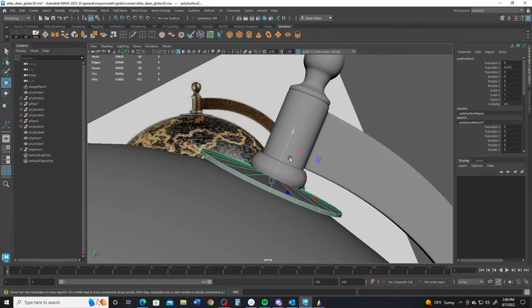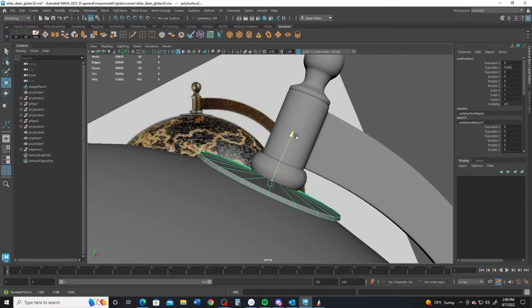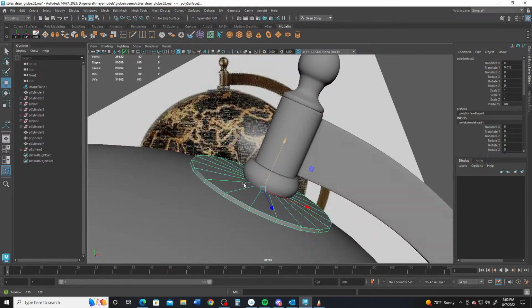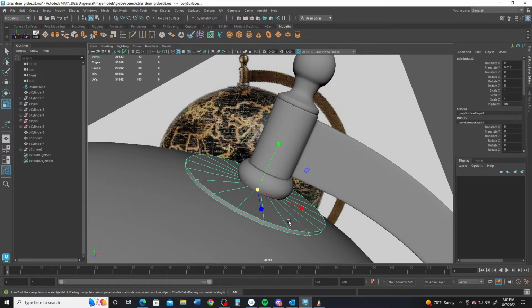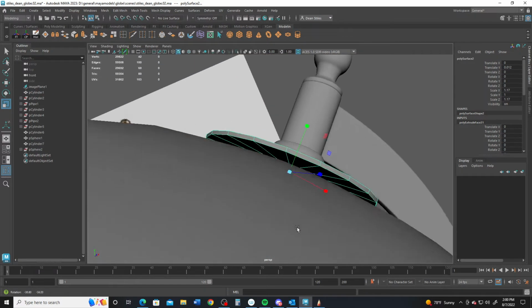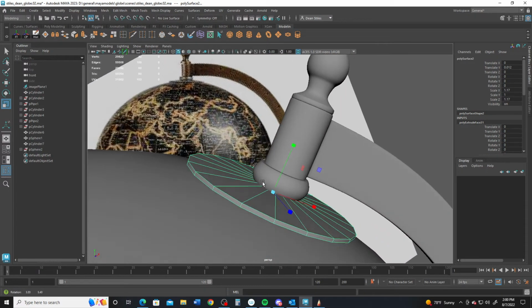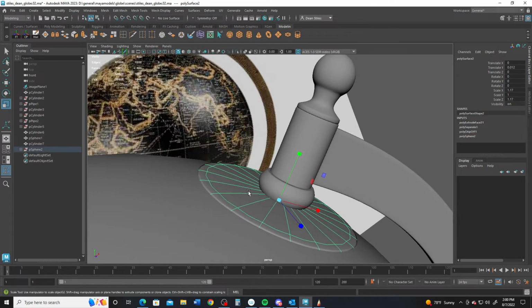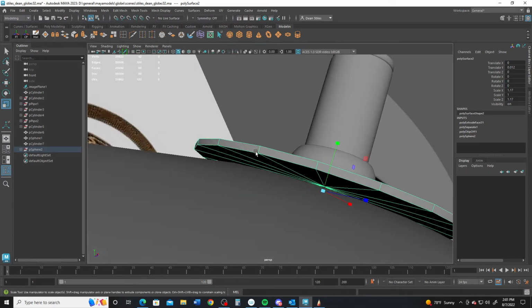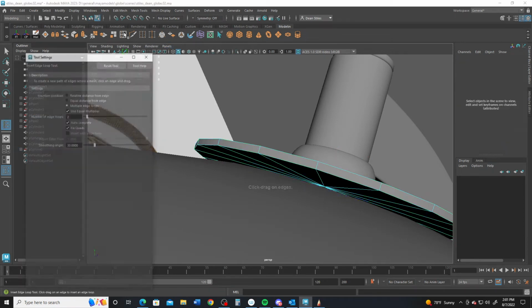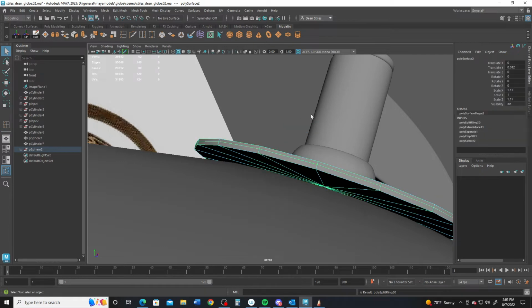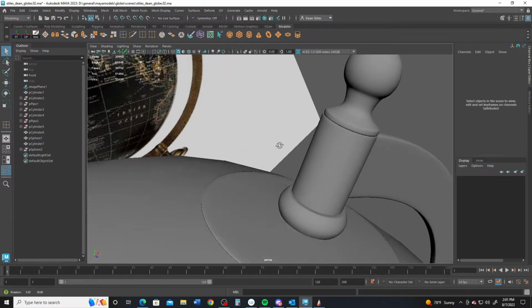Go to object mode and then bring this down and kind of lock it into place. Might need to make the globe itself bigger. I think this is a little bit wider, so I'll scale out a little bit. But now we have that shape that's kind of curved and ready to go. If we press 3, it might curve over too much there, so we might want to add a control edge around the middle here. Double click your insert edge loop tool, reset the tool, and then close it, and then click an edge down there to sharpen that up. That's not going to be enough, I think.